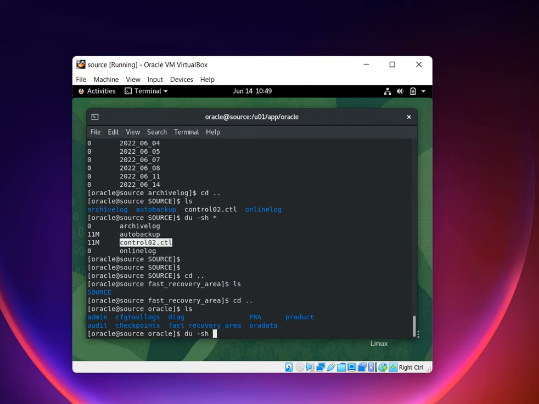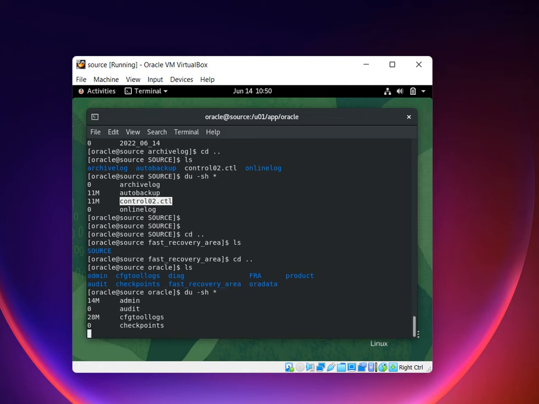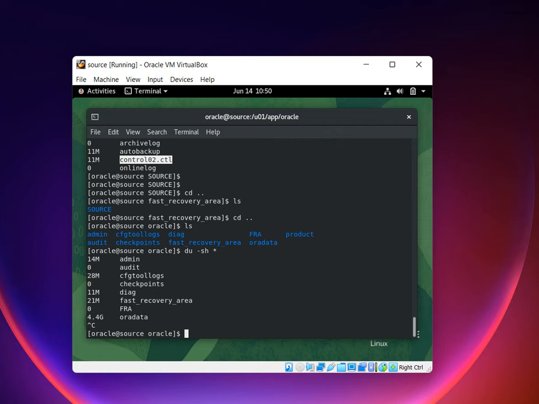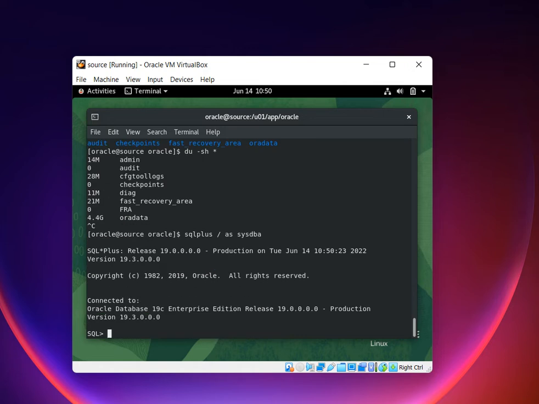I would like to tell you that most file system alerts come from the fast recovery area and the diagnostic destination. How can we see the path of the diagnostic destination?